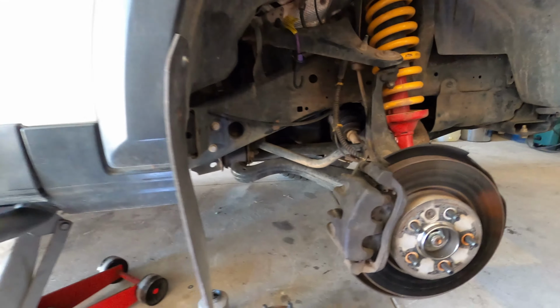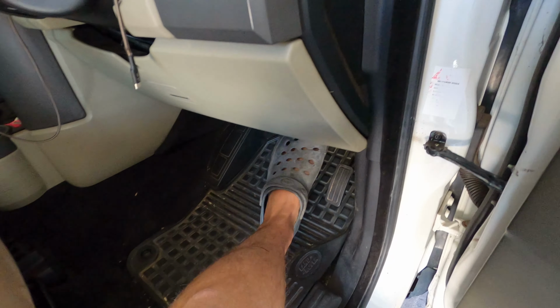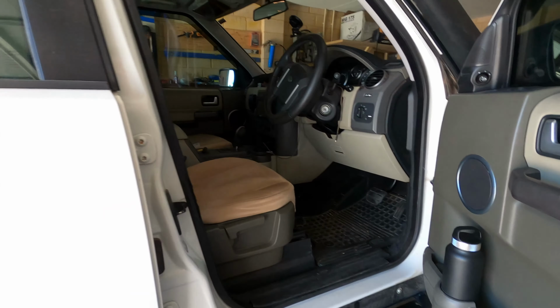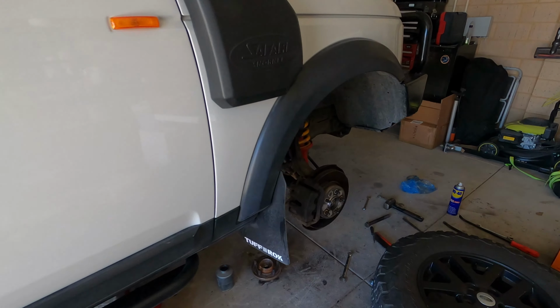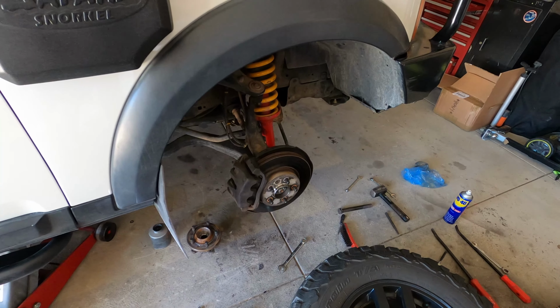And another important thing to note as well is that once you're done, make sure you pump your brakes. That just pushes your pistons on your caliper back out again, so when you want to stop, you'll stop. Otherwise, you'll have to pump the brakes up driving down the road, which isn't ideal.